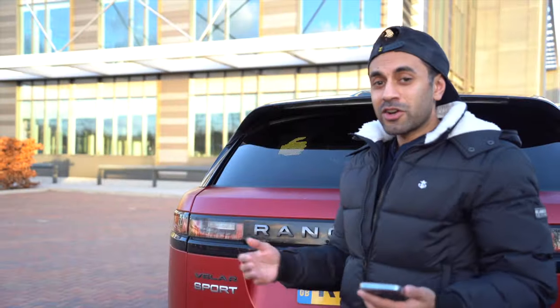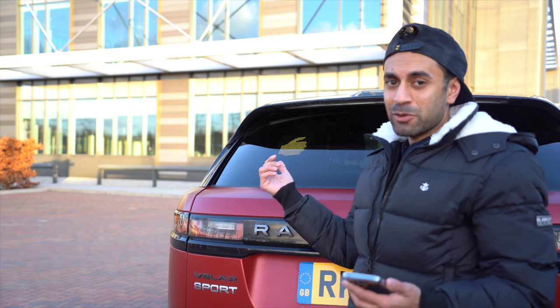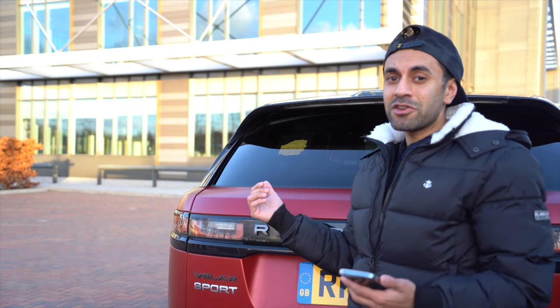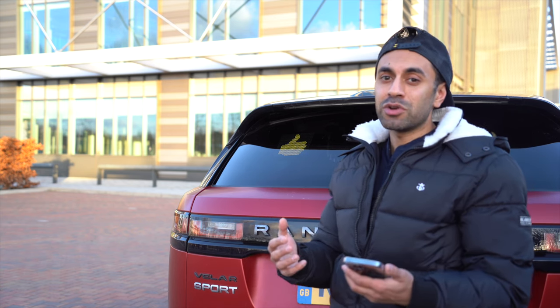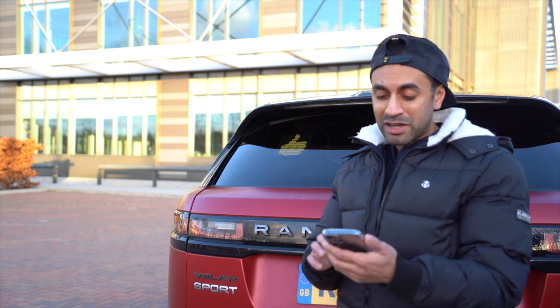So let me go ahead and set this up. But before I do, I'm gonna run through all of the functionalities and how to connect it to your app via Bluetooth. All right guys, as you can see, I've connected it to the back windscreen. I have very dark tinted windows, so you can see it's pretty clear as well. It is getting closer to sunset time, so it will get a little bit darker, but you'll still be able to see it completely visibly.